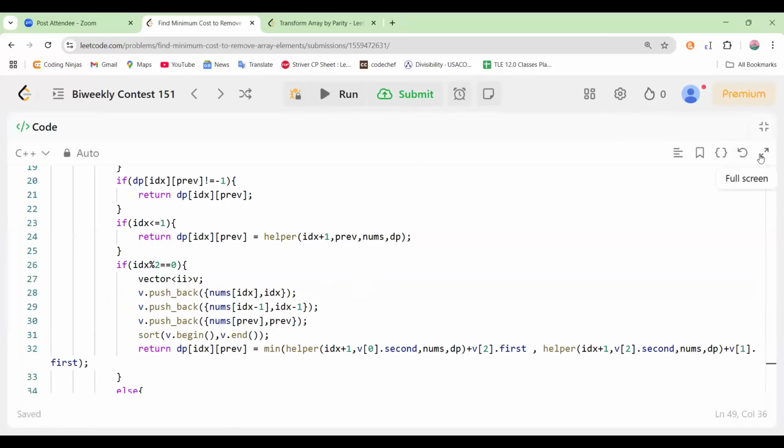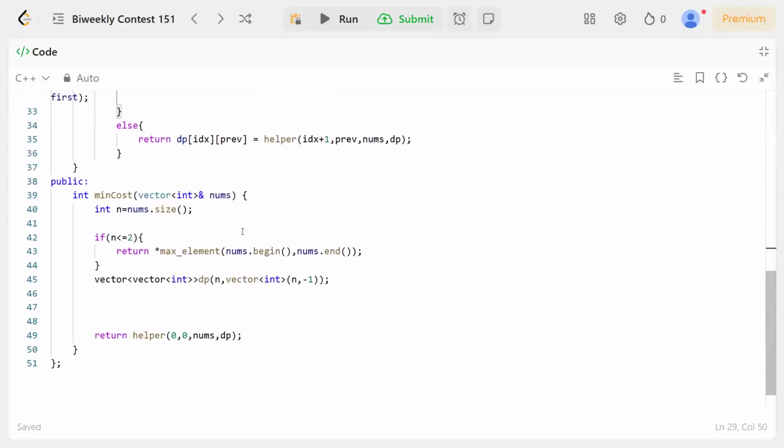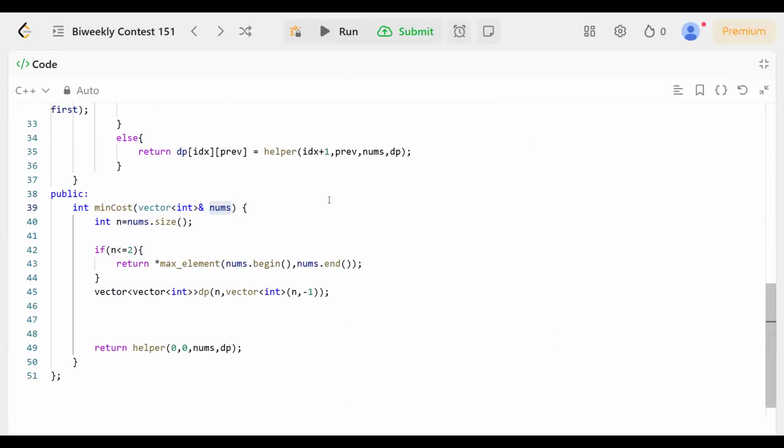Okay, so let's discuss this code. Just tell me one thing. If the size of the vector given to you is less than or equal to 2, in that case we have fewer than 3 elements, right? So we can just return the maximum of whatever elements we have as our answer.